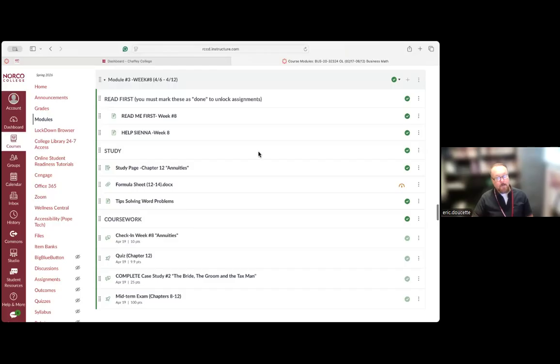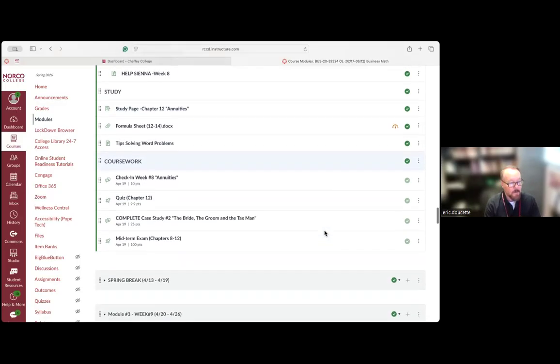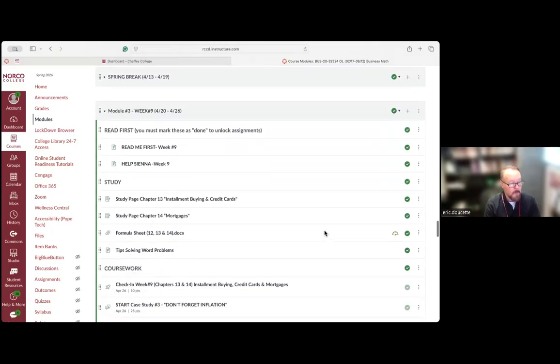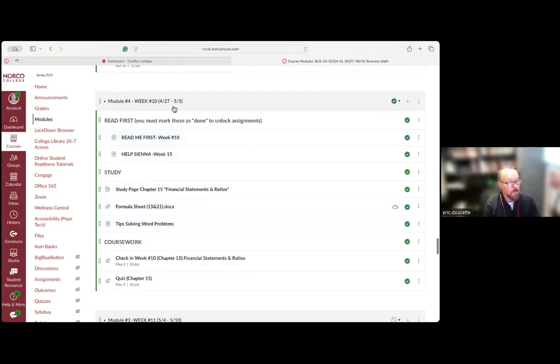Chapter 13, you dealt with credit cards. That's a new thing we inputted into the course. It was always a part of the objectives, but I didn't have it integrated into the course. So I'm kind of beginning to do that with this class. So I think I kept it fairly simple this time around, and hopefully that wasn't too much of a challenge for you. But here we are in this week that we're looking at now, week number 10.